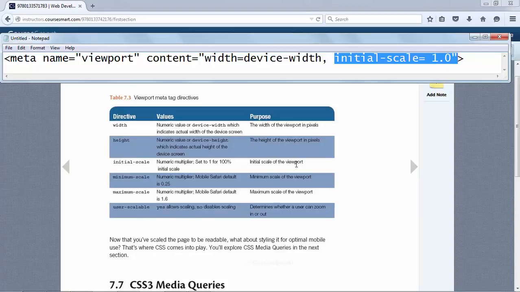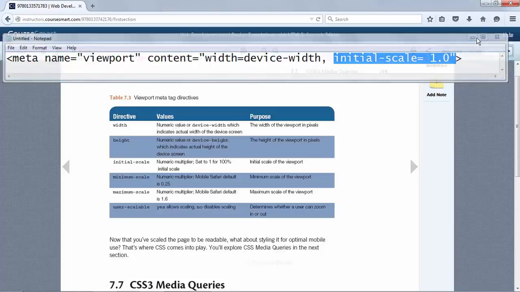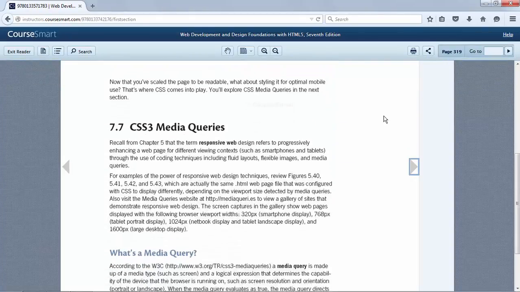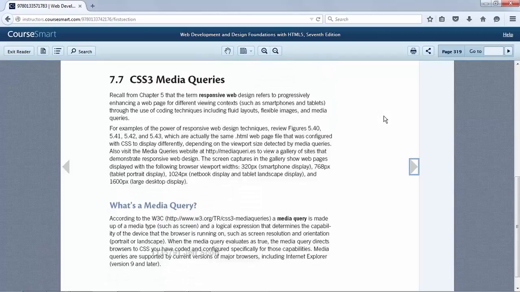So the way this is set up, it says use 100% of our screen to show whatever we're trying to show, and don't allow the user to zoom in or out. Just keep it at 100%.